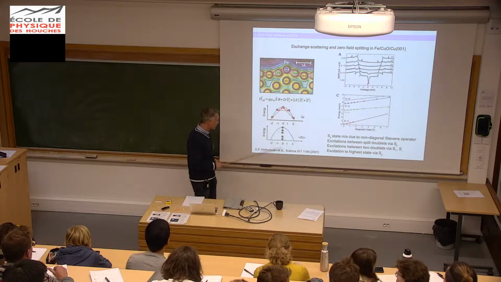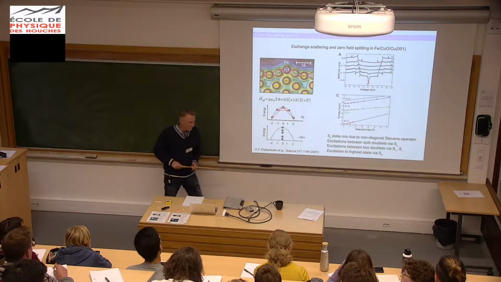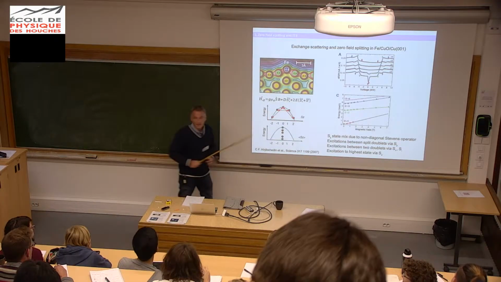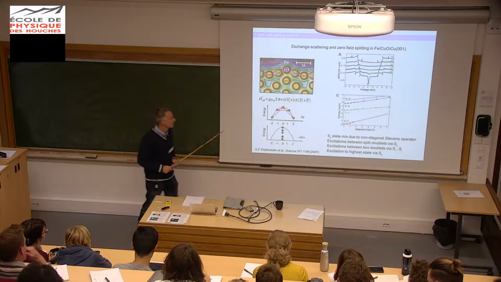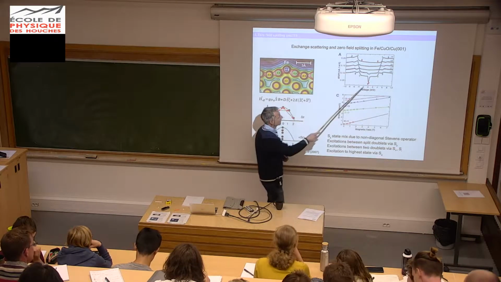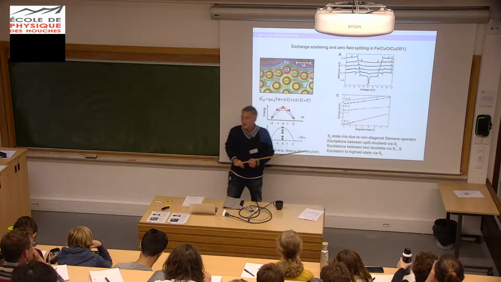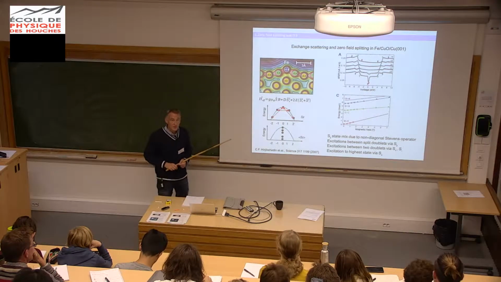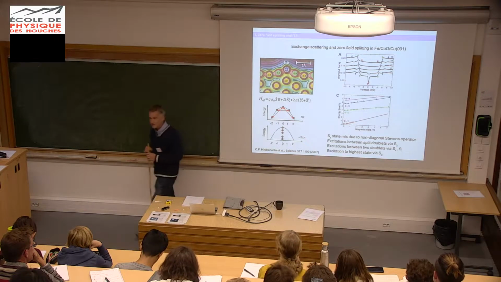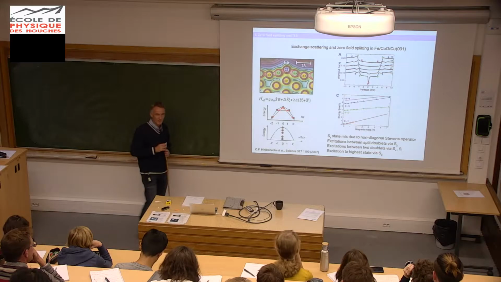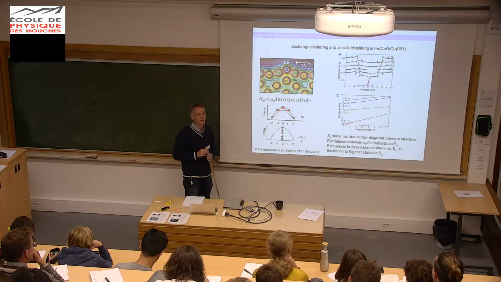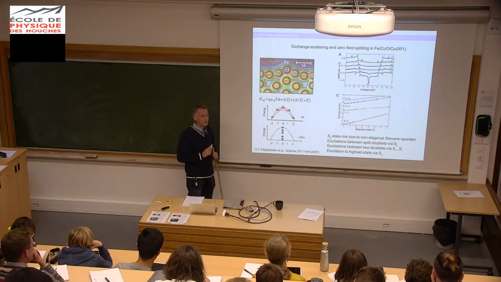The next very important paper was again from the Heinrich group from IBM in 2007. They looked at iron on the copper nitride surface that you have seen before. And the nice thing is, there are a lot of steps at zero magnetic field. So in this case, it's a system where it has some orbital momentum L left. It's not totally quenched. There is spin-orbit interaction, which will split the multiplet.